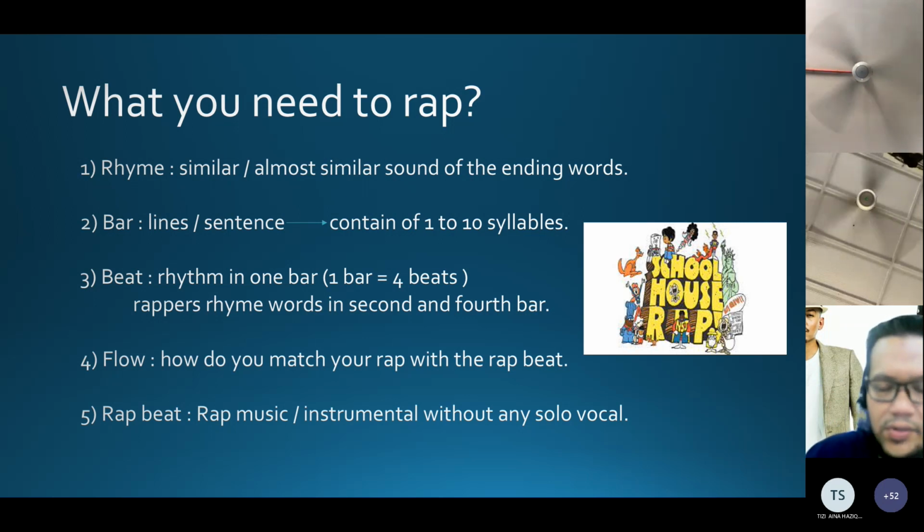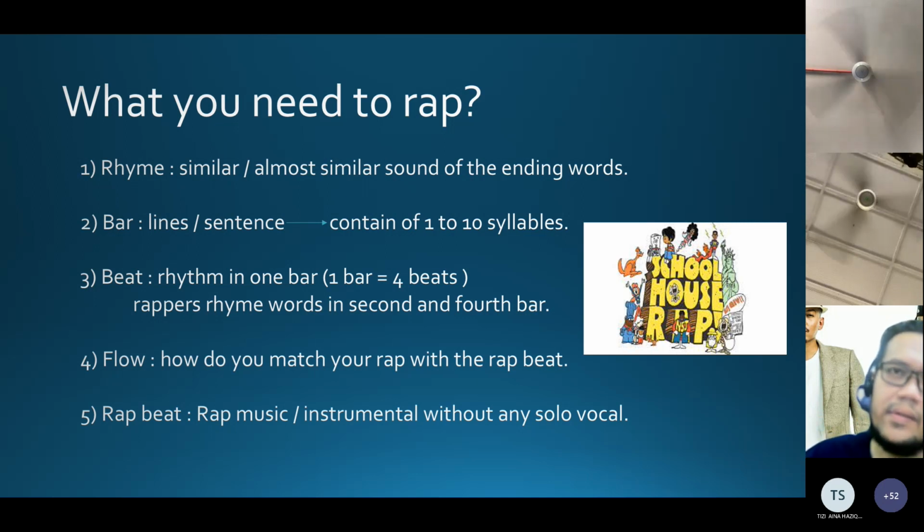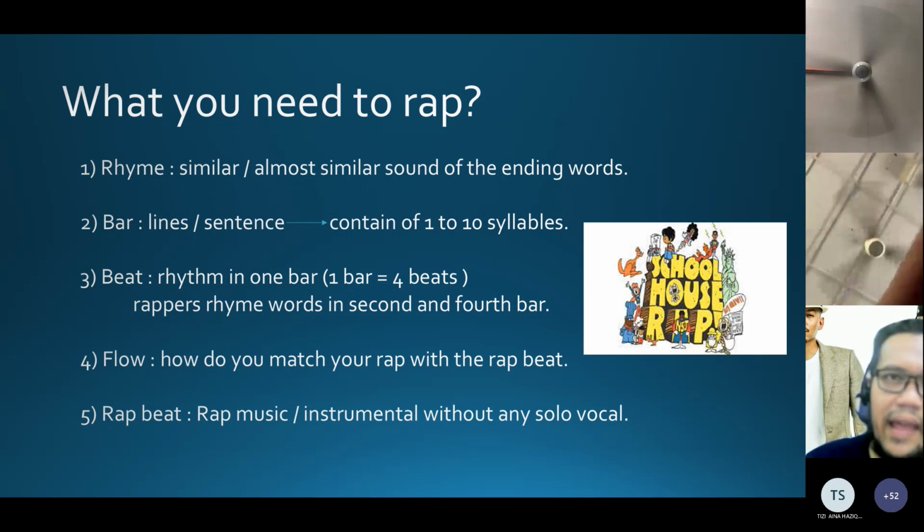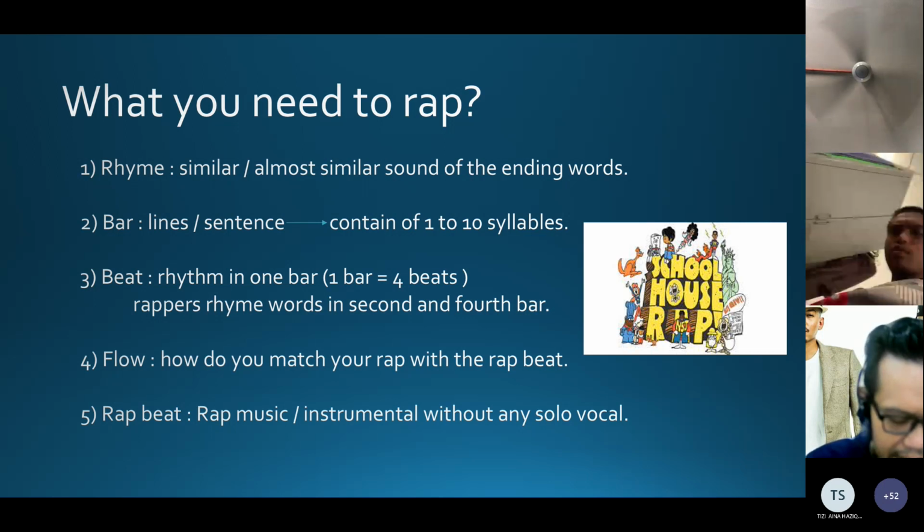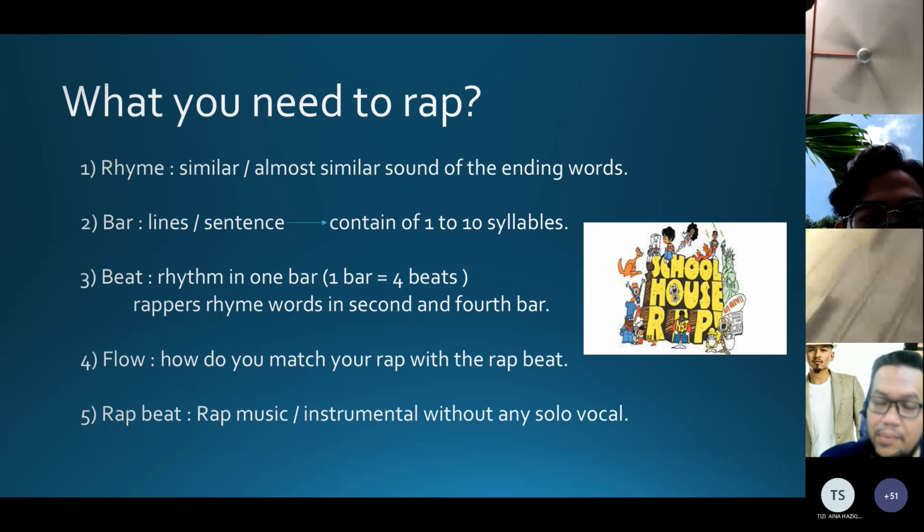Okay, itu kita panggil flow. And of course you need rap beat ataupun kita panggil rap music ataupun rap instrumental, which is the rap music yang tak ada any solo vocal. Kadang-kadang dia ada hook ataupun chorus, tapi untuk part rap tu tak ada. Hook tu ataupun chorus, part yang dia tak rap tu ada, tapi part vocal tak ada. Kadang-kadang lah, tapi you cari yang senang, cari rap beat yang kosong. Dia cuma ada suara, kita panggil tag, nak menunjukkan itu kepunyaan that beatmaker.